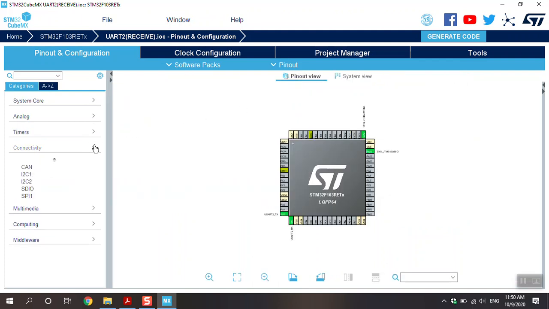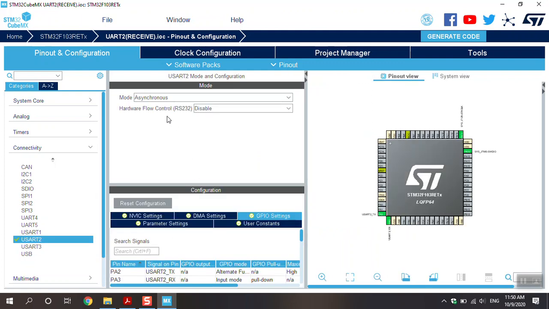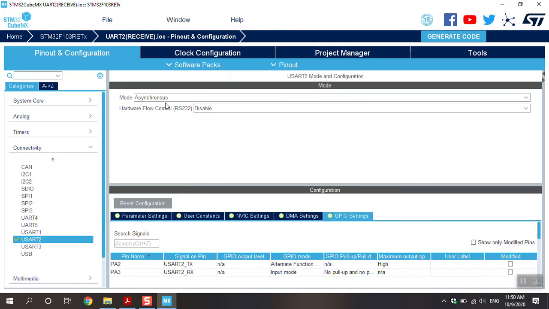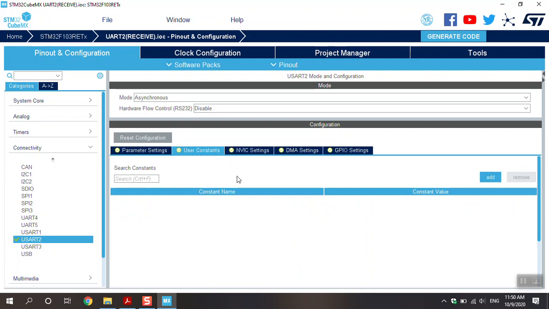After that, go to Connectivity and click UART2. Open it and change the mode to Asynchronous. After that, go to Parameter Settings. Everything is set here: baud rate, word length, stop bit, and the parity is none. User constants don't have any change.